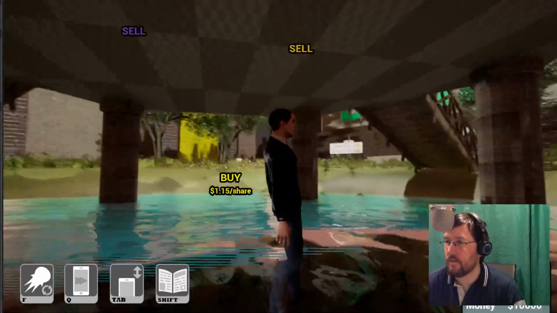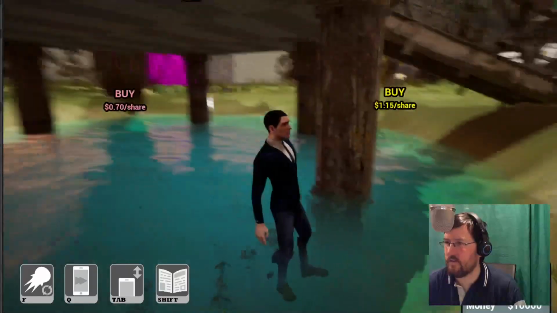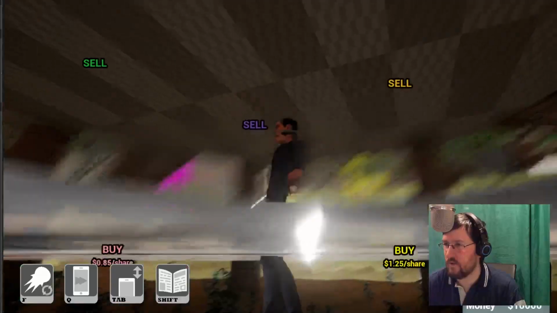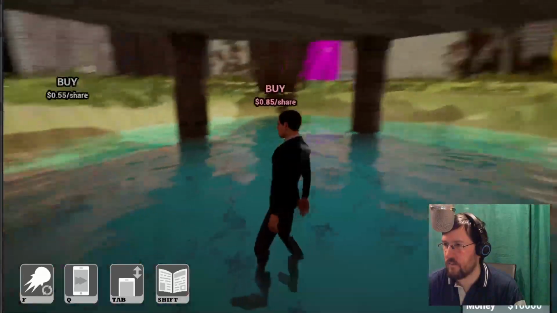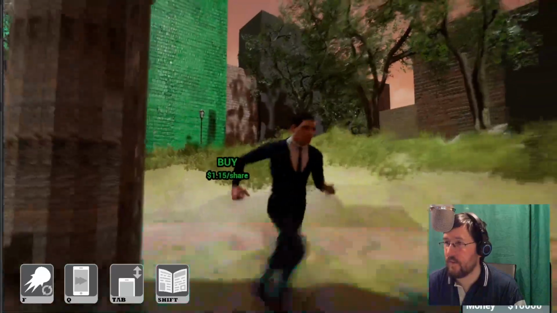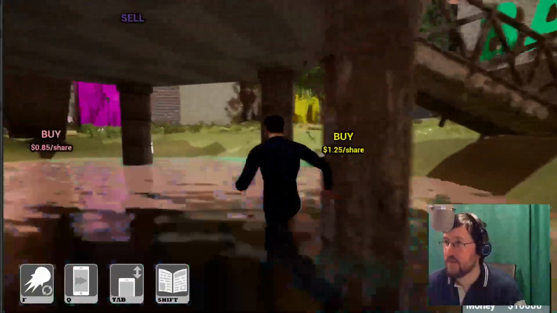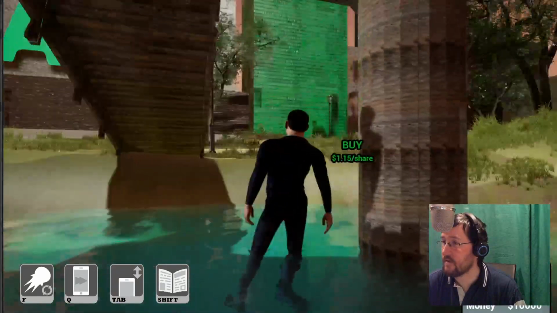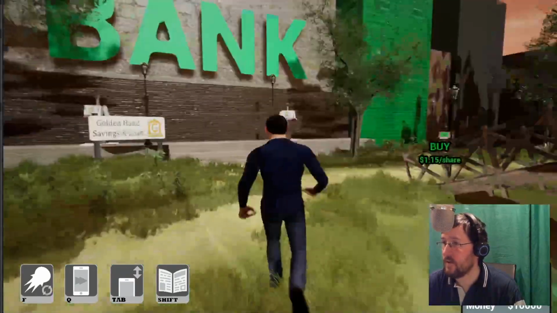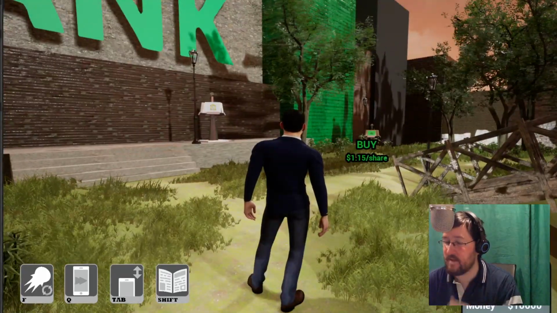Oh, this is solid. I did not know that. Is that solid? Am I standing on it? No, I'm definitely in it. Why is it so shallow? I'm pretty sure I'm floating there. Okay, well, that's weird. I mean, there's still problems. This is really hideous. Okay, I can get it.